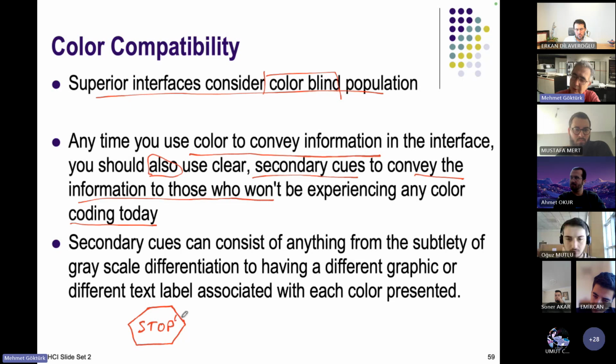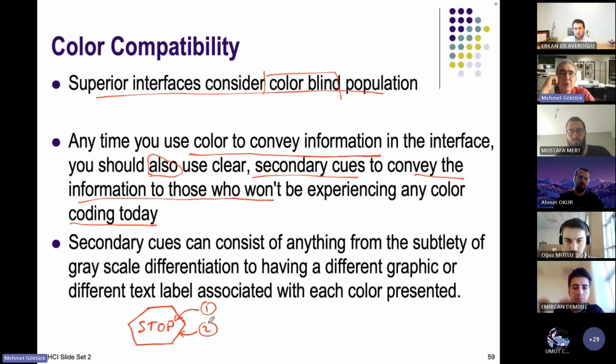So the word and color, word is number 1, color is number 2, makes 2 different cues. So if you are colorblind, you read it. And if you are not colorblind, you read it as well.